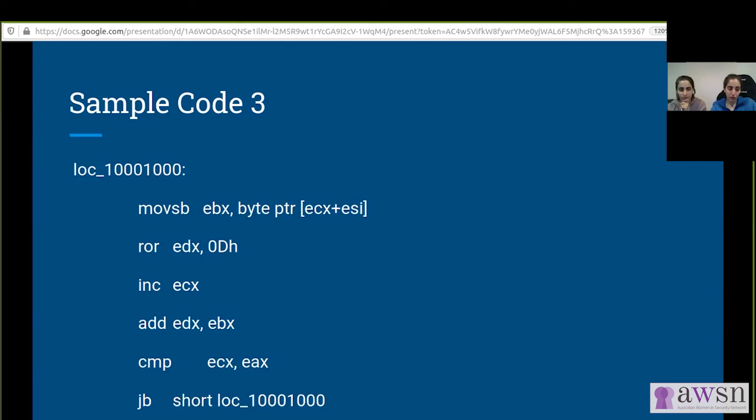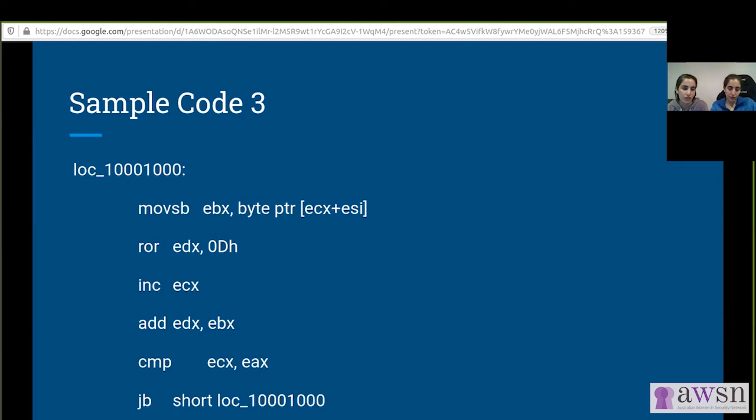So if it's a loop, what is the end condition of the loop? We know that this loop depends on the comparison of ECX and EAX.